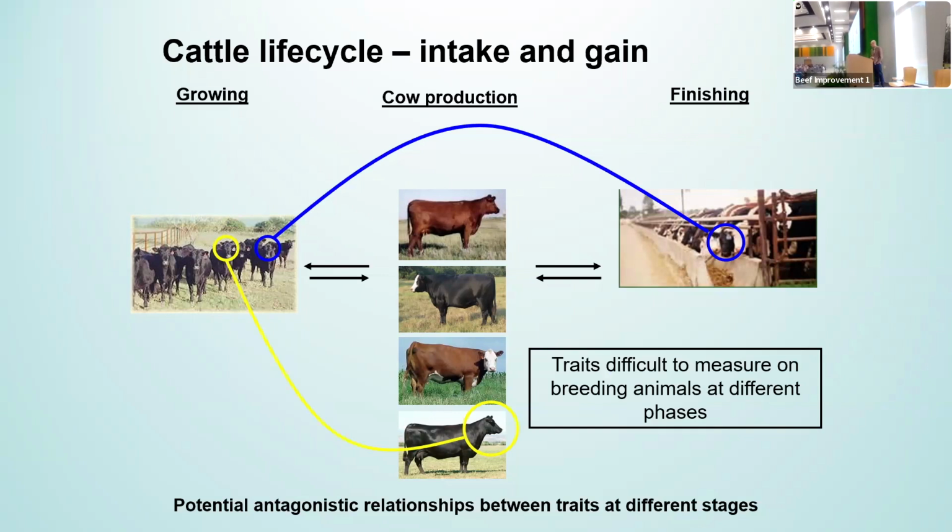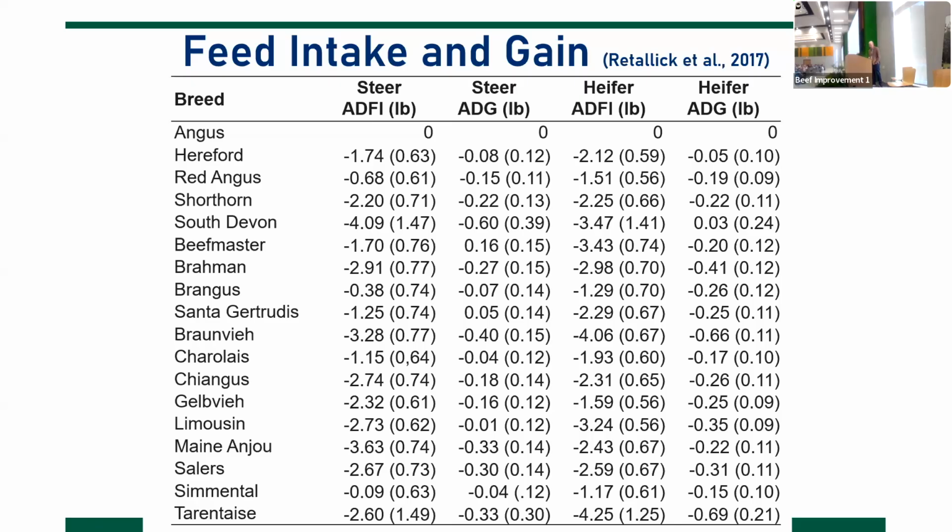So intake traits are difficult to measure, to get intake on everybody. You all know how short that is, even though the US has a lot of records that have looked at it, it's still much more limited than what we have. If we think about the heifers and the steers, this is a study Kelly Pellet led for a master's degree and worked on genomic data as well here. There are real differences again in terms of efficiency of gain.